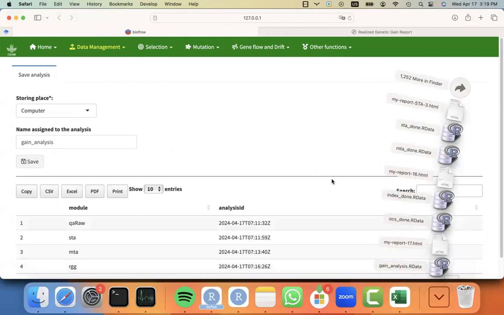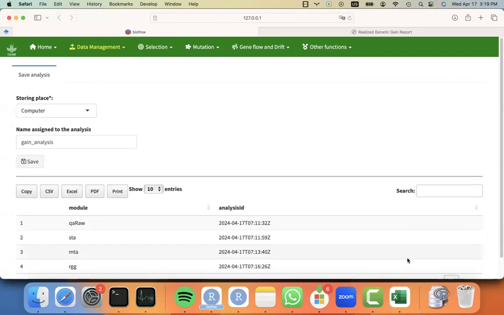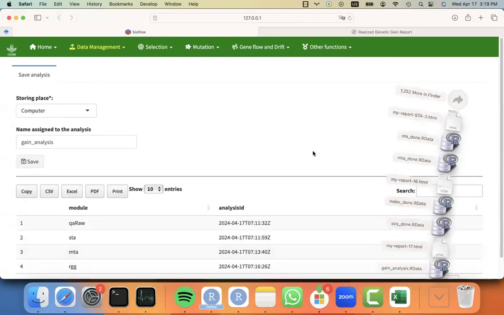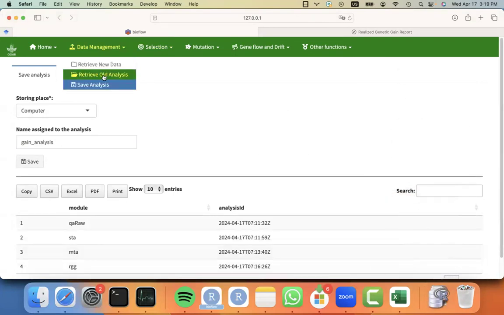That will go to your downloads. You can always use this object to upload it using the retrieve all analysis, so you can start where you stopped last time. At this point, I could just close my browser, close the application, and come back later, and I would exactly start where I stopped, just by retrieving that object.